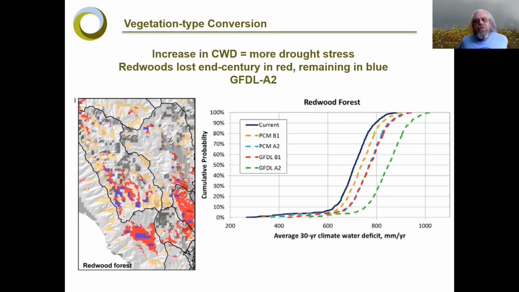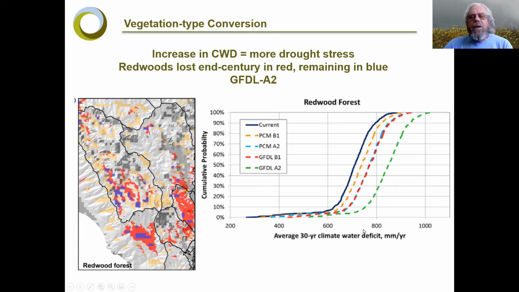So how's that going to affect vegetation? What we do is we look at the distribution of the vegetation across the climatic water deficit gradient, and we come up with what's called a cumulative distribution function.